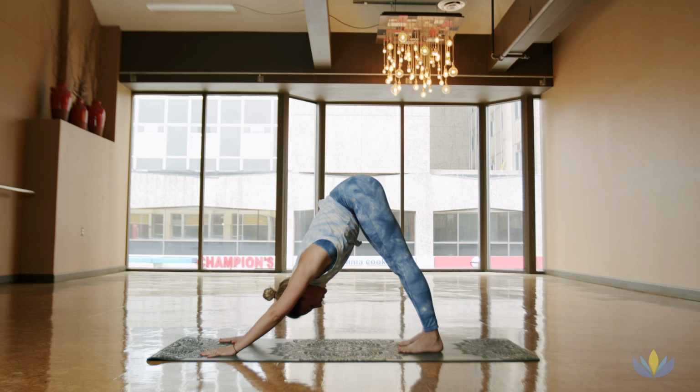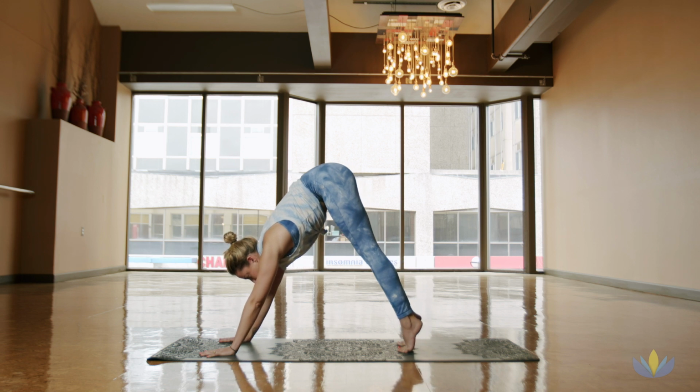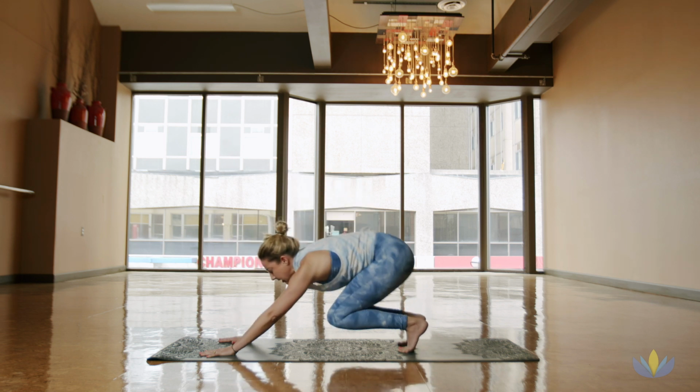Tune into your breath. Prepared to begin again. Just like our first flow, we'll continue to add on little pieces as we go. Next, inhale, rise, press, tiptoes. Exhale, bend the knees, look between the hands.